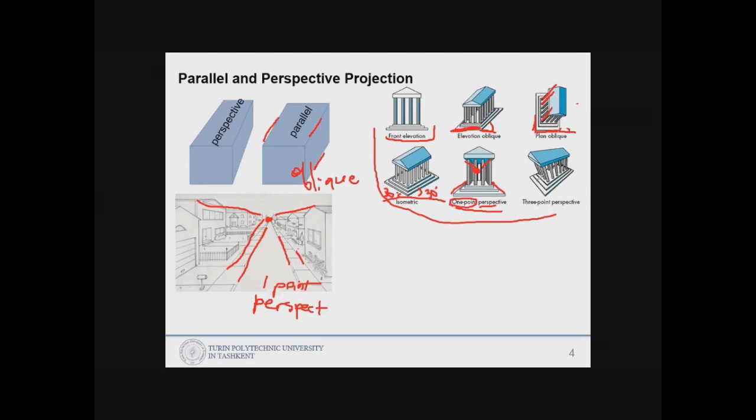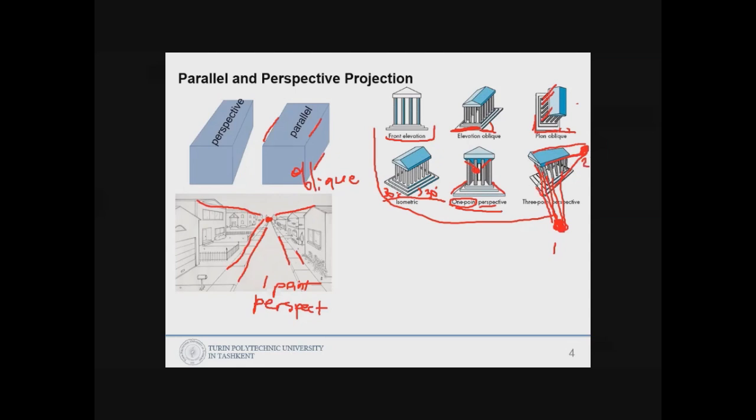Okay, so the sides, like the columns, if you continue the columns, you will meet somewhere at one point. And the right hand side edges, if you continue every side, you will make another point, the second point.